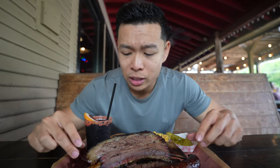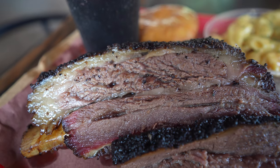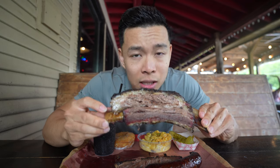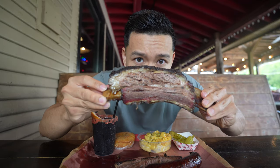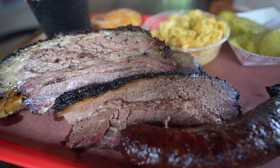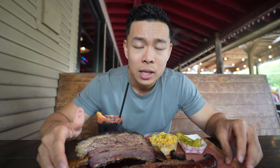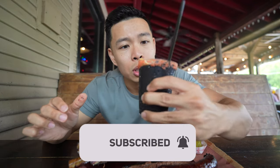All right, y'all know the vibes right here. This is my Terry Black's plate, my first time here. Had to go all in for the DVW fam. We got the coveted famous beef ribs right here — got the fattiest piece. They let us choose at the front and then they weigh it out for us. I chose the fattiest piece, and I've just been watching it drip and drench all this oil. We're actually in a heat wave so sitting outside is kind of hot, so we got a frozen Terry Black's margarita.